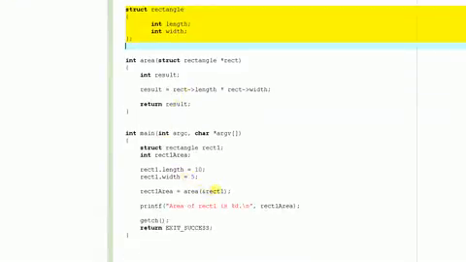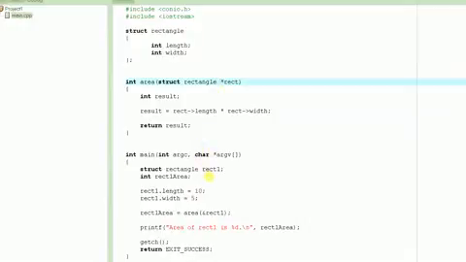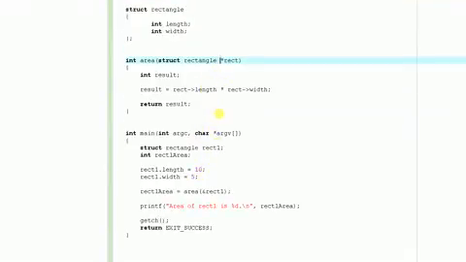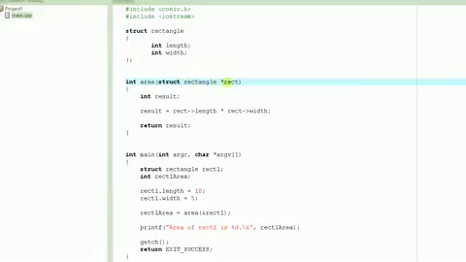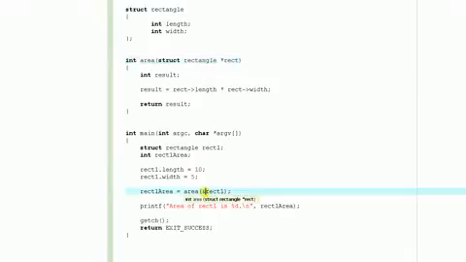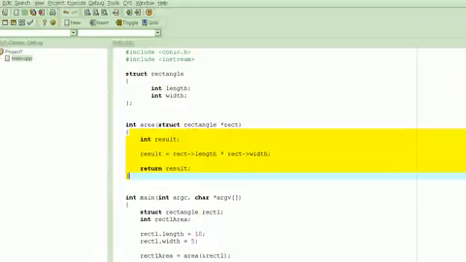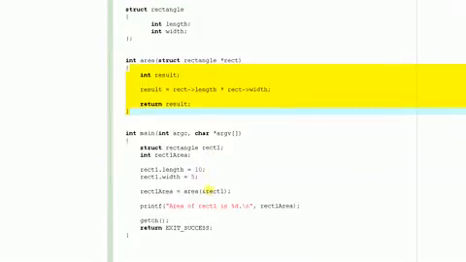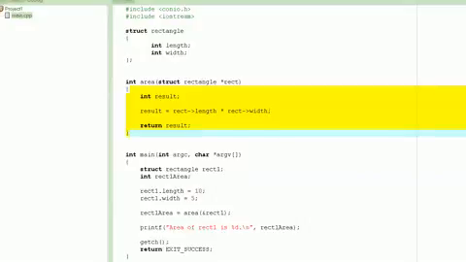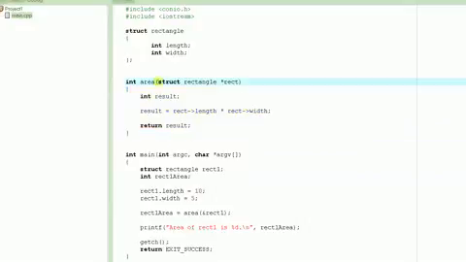And when you pass it by value, what it means is that it makes a full copy of it in here, and that occupies lots of space on the stack. And that's not good. But if you declare it as a pointer, all you have to do is pass the address. That's how this function can access all the elements inside it, and you could use it just as well. So all you have to do is pass the address into this function, and you're done. So a lot of the time, because of this, it's the preferred way.